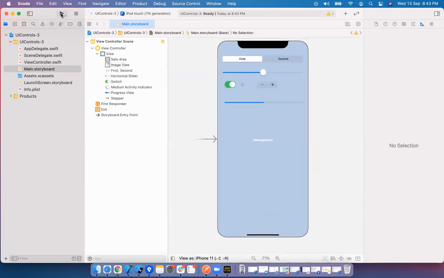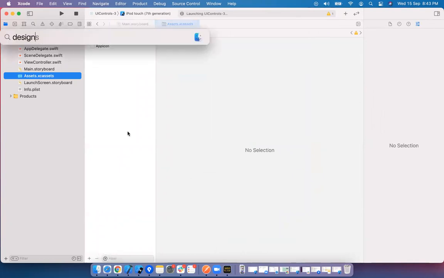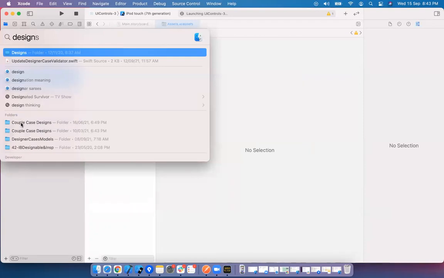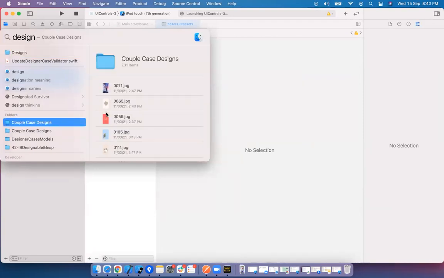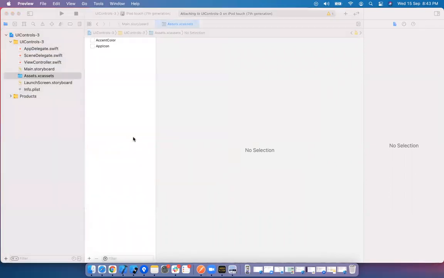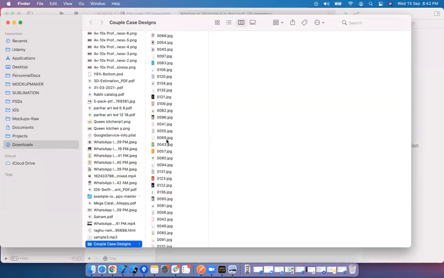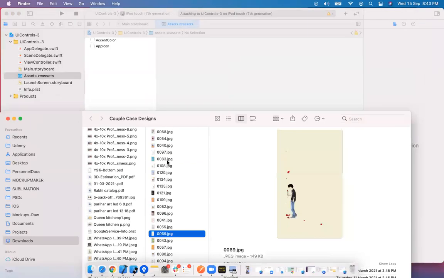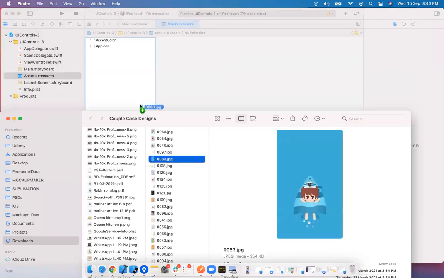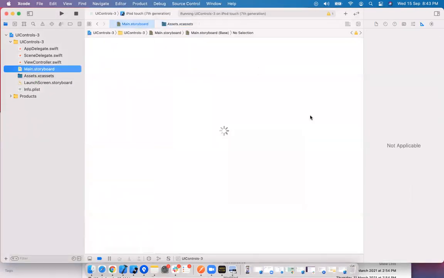Okay, let's run it. We do not have any image, I have not set any image. Let's go to assets and drag and drop one image. It is 0083. Go here and set the image.